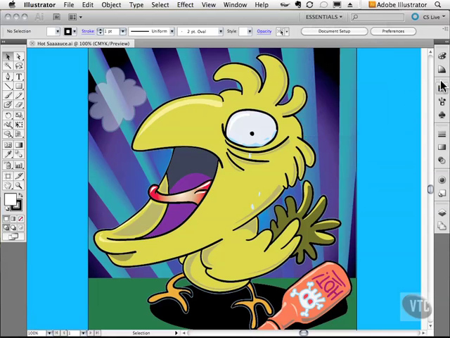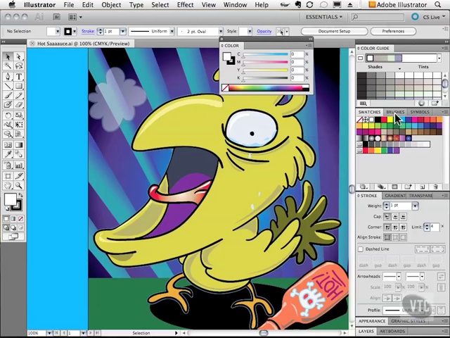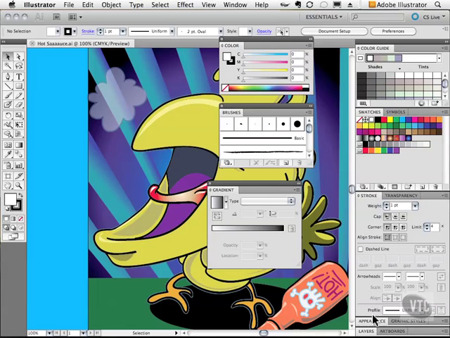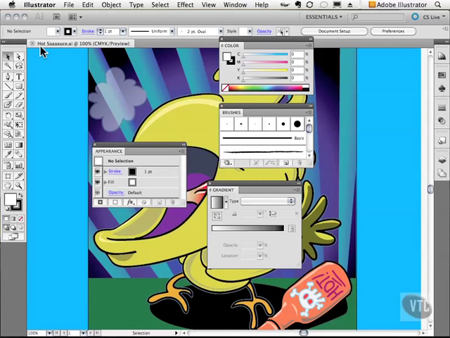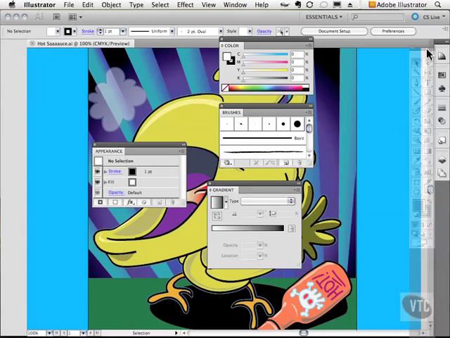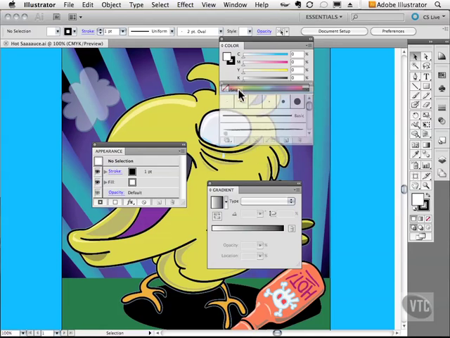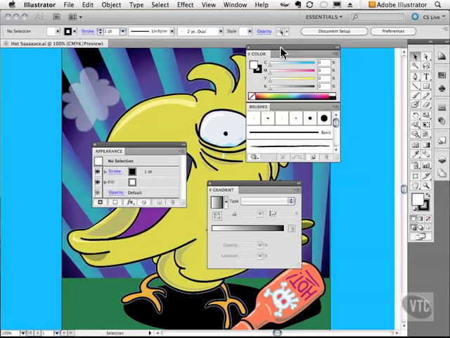I'm going to go ahead and open up some of these guys and I'll tear some stuff off. So I'll grab my color and I'll grab my brushes. I'm going to grab the gradients and I'll grab the appearance. I'll just put them over here. I'm going to take these guys and put them over there. And I'm going to grab my tools and I'll put them on this side. And I'll wait for the blue line to appear so I know it'll lock on there when I let go of the mouse. And to connect these panels together, I'm simply going to click on the tab here and I can see the little blue line appear, and when I let go it is now docked to the bottom of that other panel, and I'm creating a super panel.